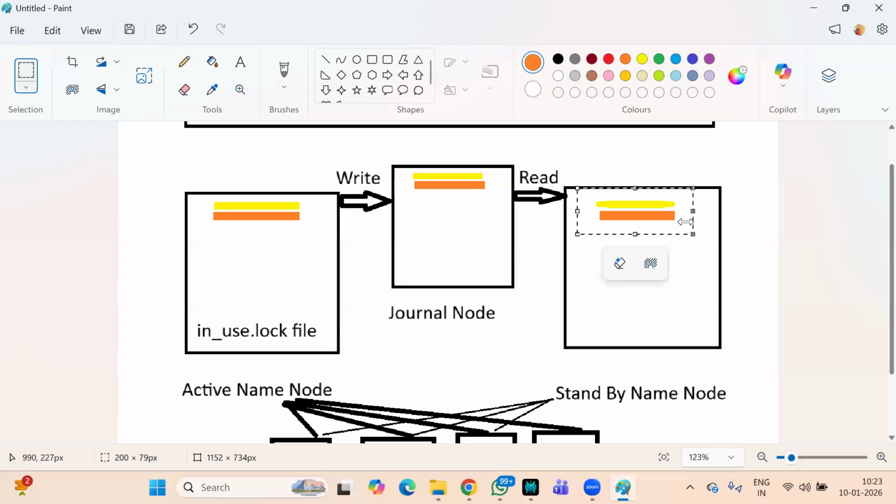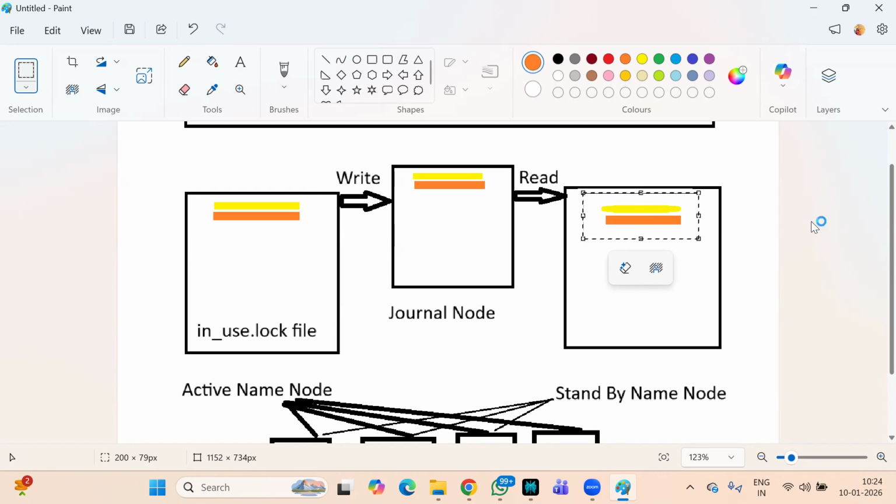Same thing, it will come and replace the one sitting in HDD. Same concept. Clear till now? First it will be in the active name node as well as the journal node. Then after one hour, to the standby name node. Just compare with your Hadoop 1.0, where the edit logs were sitting in the active name node.